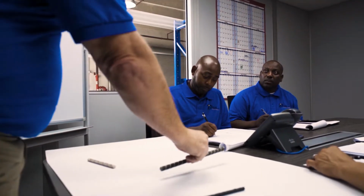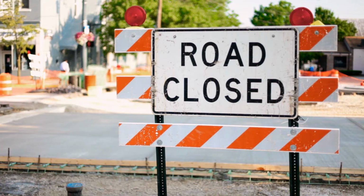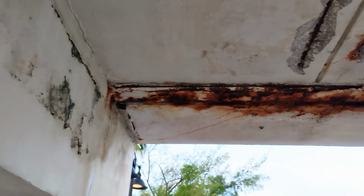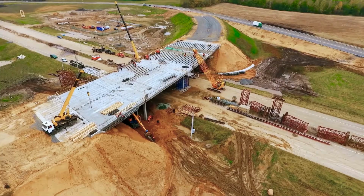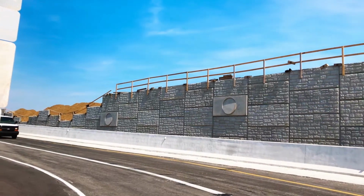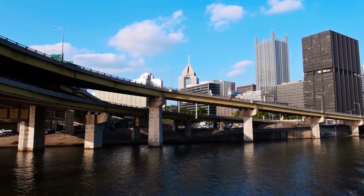It's very important to look at longer lasting structural materials because we make large public investments in these structures such as bridges, highways and other structural elements. To avoid the long-term issues associated with corrosion and the repeated maintenance and replacement that inevitably occurs in a short period of time, we want to offset that by investing a little bit more money up front for a long-term payoff.